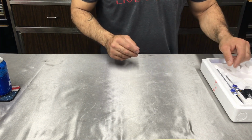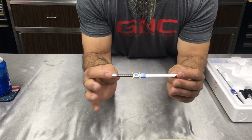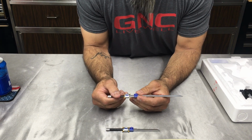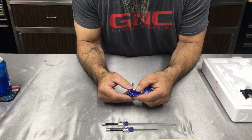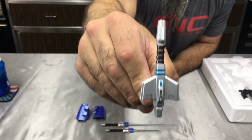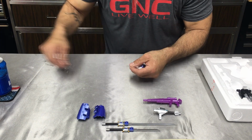All right, so we're gonna go through his accessories now. He's got the short samurai sword, and this thing comes off. All the paint looks really good. Gold, purple, black, same deal. It's got the same thing here. This thing slides off, excellent. It's pretty tight. It's not loose at all, looks good. Set that right there. It's got your two hip guards, nice paint, just like the rest of them. These right here, look at that paint. Good. Got his purple gun. That's not bad. Good. And all of his accessories for his face and whatnot.